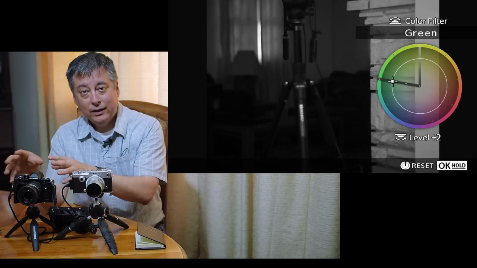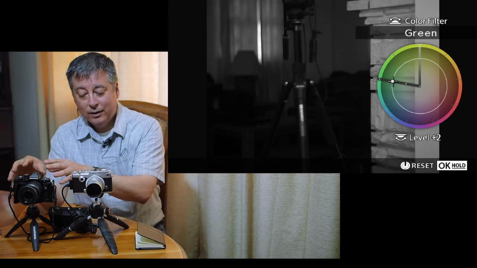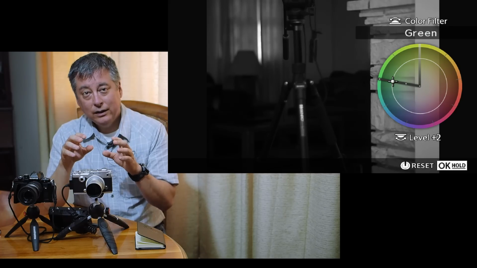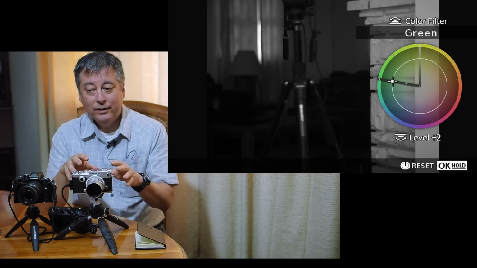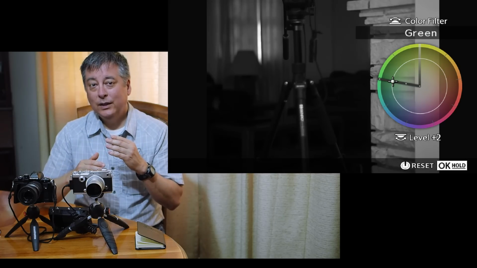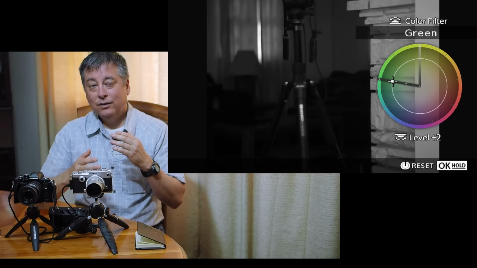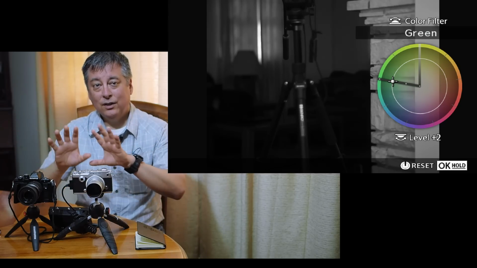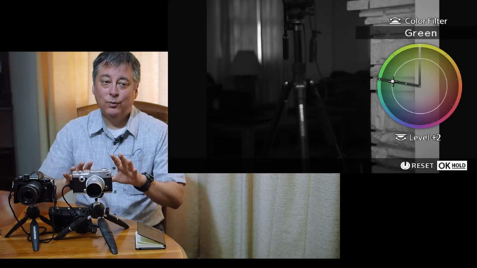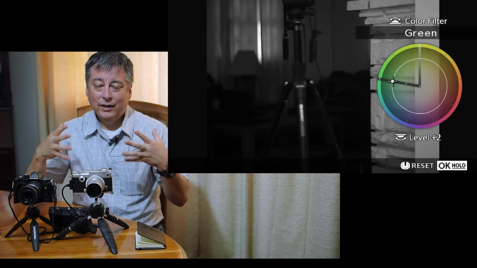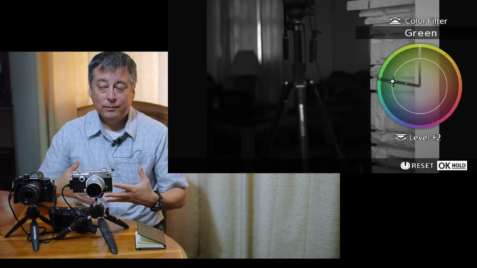You can apply grain in camera on the E-M10 Mark II, but supposedly the grain pattern on the Pen F has a certain more film-like look to it, meaning the grain pattern is a little bit different in the shadows than it is in the highlights, and there's a very subtle change in the grain pattern when the light changes within the frame. And that's supposed to give it, like I said, that more film-like look to it.